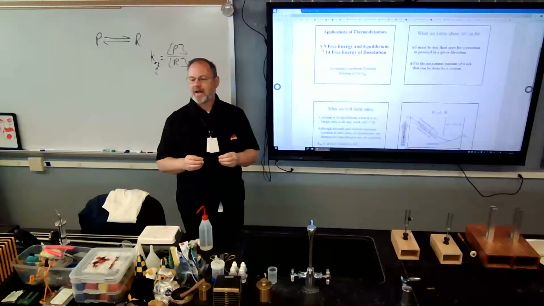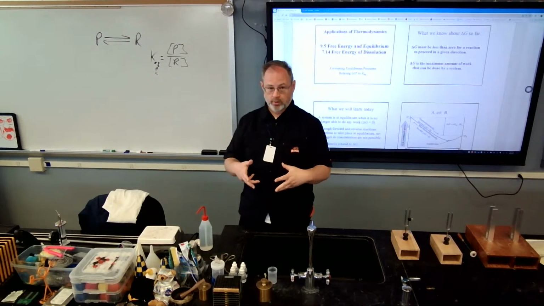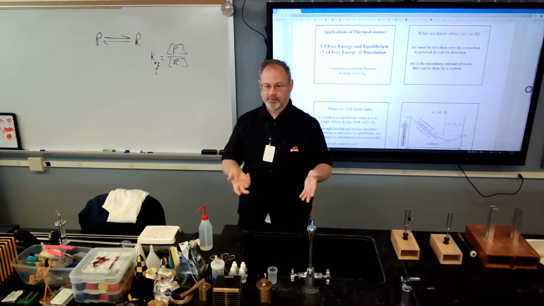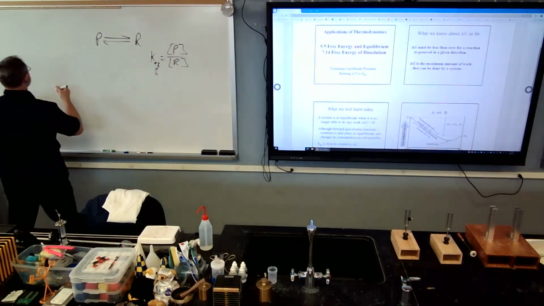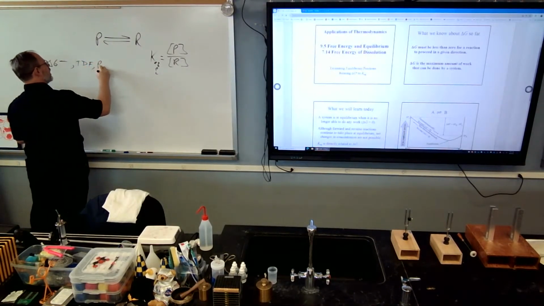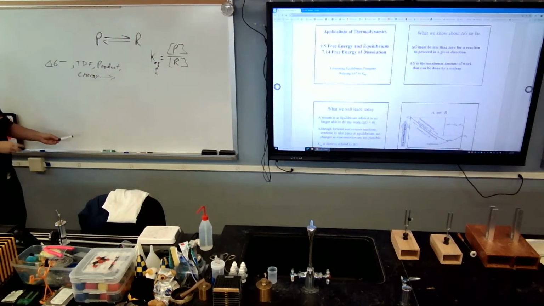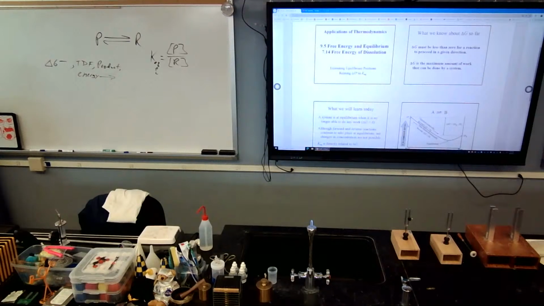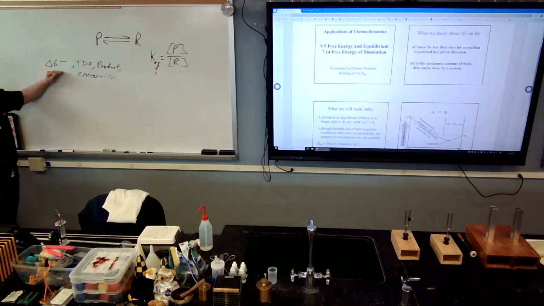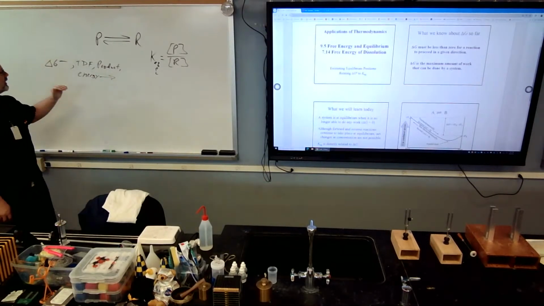When you have a system that has a delta G value that is negative, we call it spontaneous, or product favored, or a thermodynamically favored system. In other words, if our delta G is negative, this is a thermodynamically favored system, this is product favored, and energy is going to be released out of the system. For a negative delta G, the negative means that the system will release energy. If you release money from yourself, you have a negative delta money. Okay, so if a system has a negative Gibbs free energy, this is a thermodynamically favored system. We say it is a product favored process, and it is going to release energy.